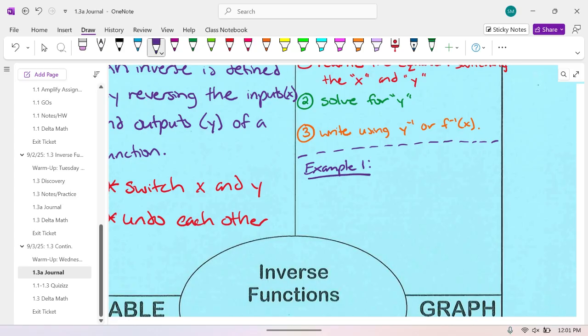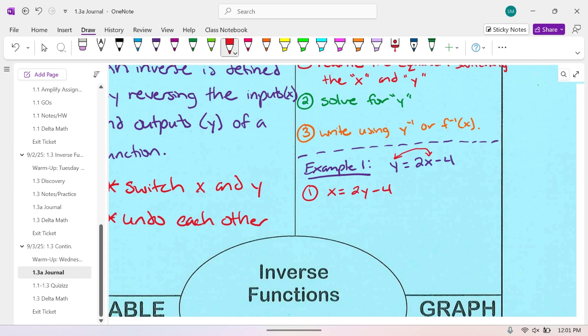So, we're going to start with y equals 2x minus 4. We're going to start very simple. This is going to be a linear function, and our inverse should be linear as well. All right. Now, our first step, like I said, is to simply switch x and y. And I literally mean flip-flop where those two variables are. So we now have x equals 2y minus 4.